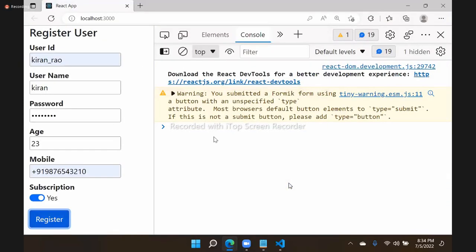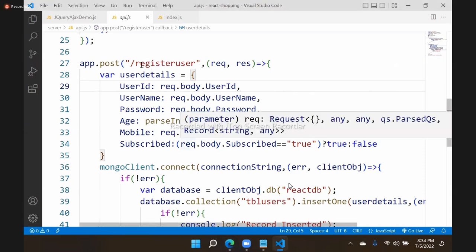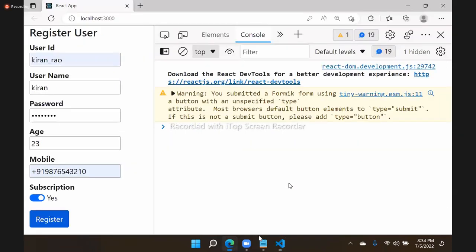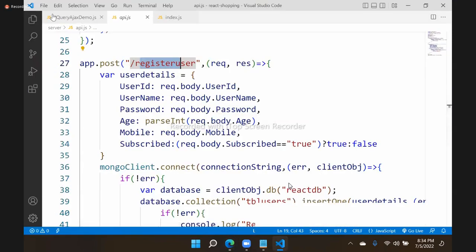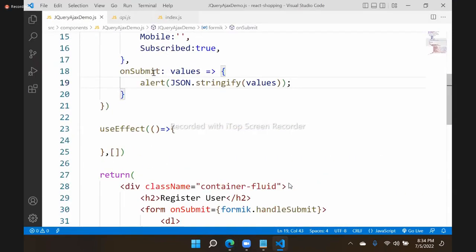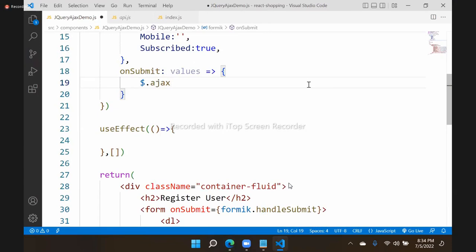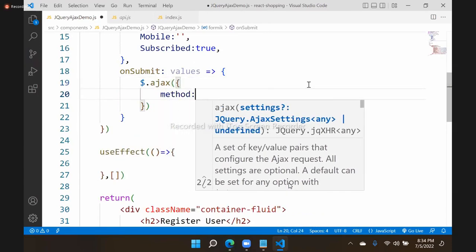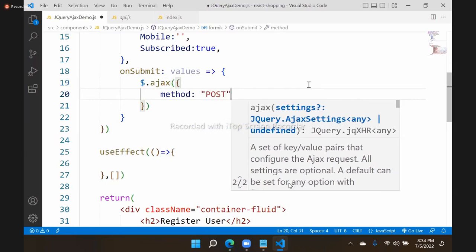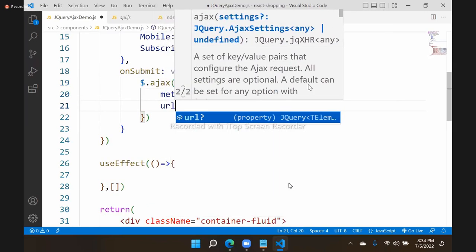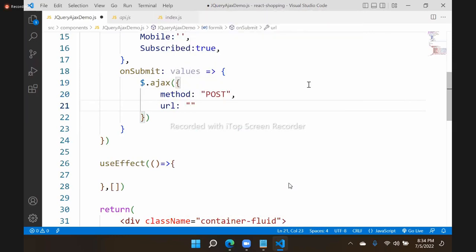Okay. Where to send them? We have to send them into this API method. So what we have to do here, in the component, is write an $.ajax method. What is the request method? The request method this time is POST. So what is the URL to be posted? The URL is http://localhost:4000/register-user.